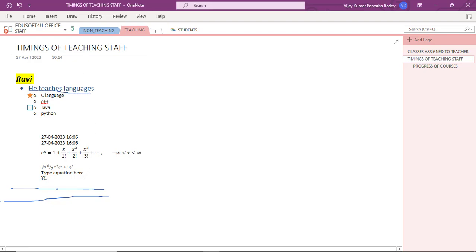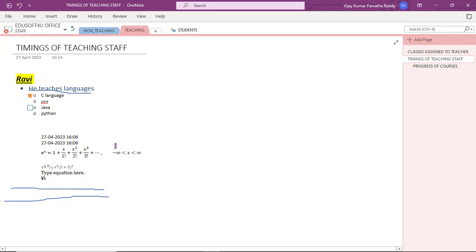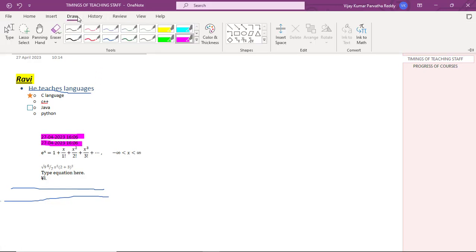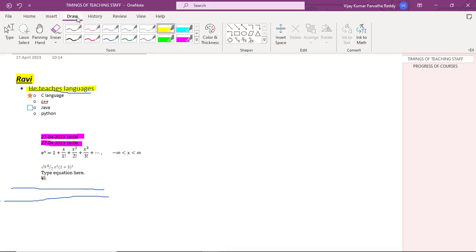Okay, and in draw we have different highlighting tools like this, and like this we have highlighting tools.